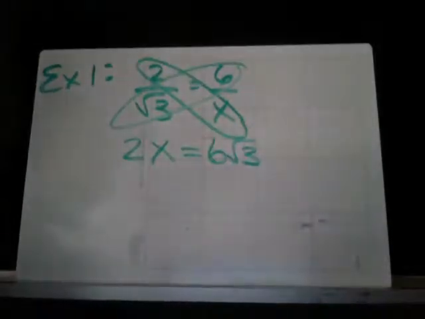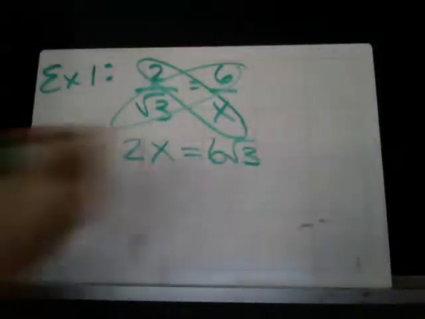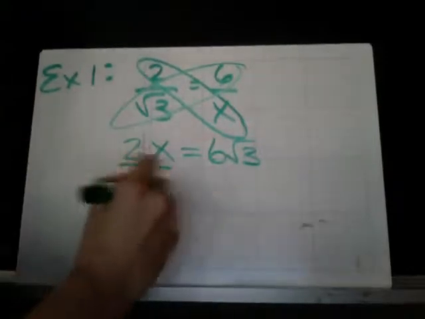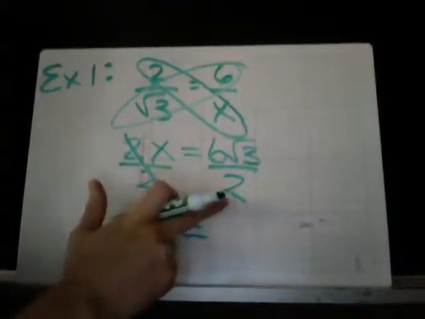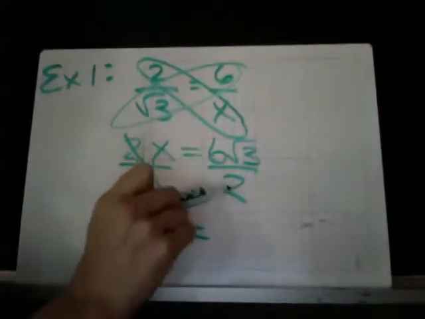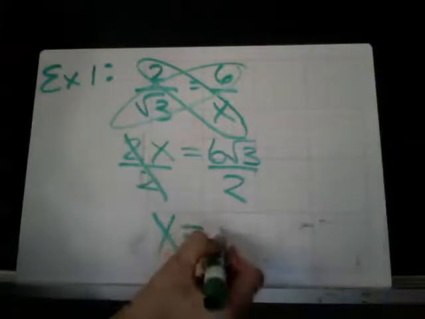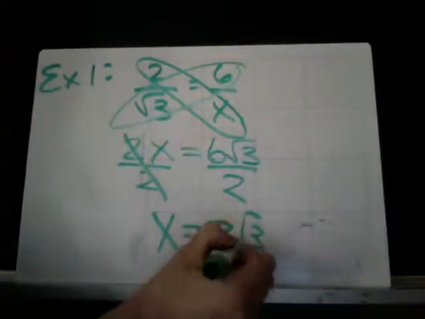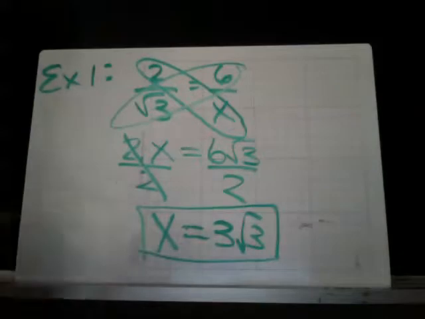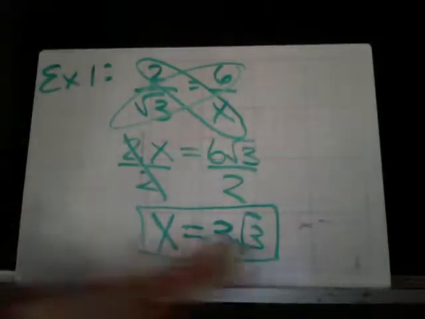I want to get x by itself, so nice and easy. I can just divide both sides by 2. 2's over there cancel out. That does isolate x over on the left-hand side. On the right, when I'm simplifying, I have a 6 and a 2. Neither of those are under the radical, so they can be divided. They can be reduced there. 6 divided by 2 is 3. So my final answer to that example is 3 square roots of 3. And that is a simplified answer. Okay. Second example here.